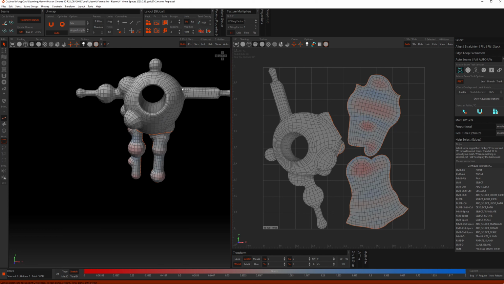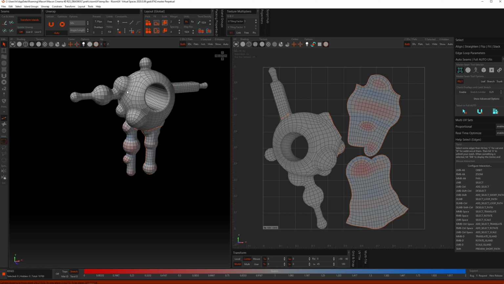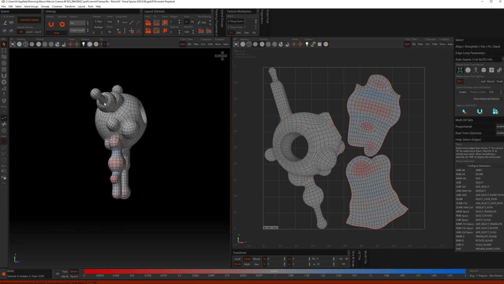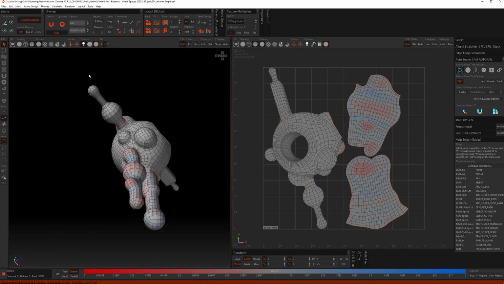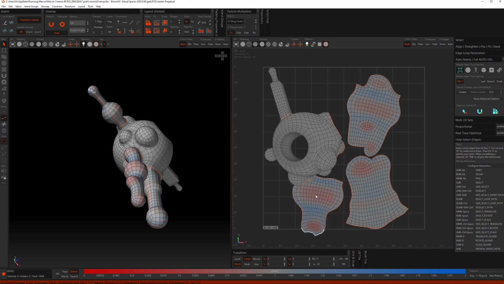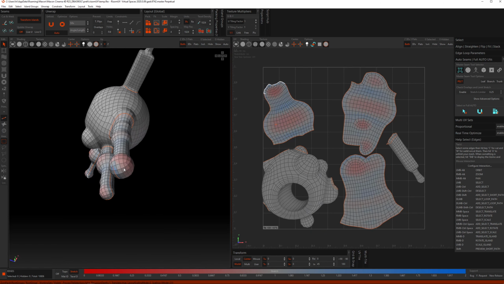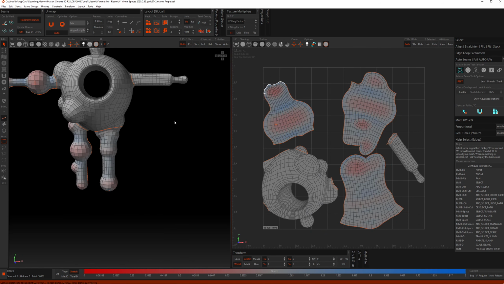Cool, then let's continue the process with the arms, and I will also make cuts here. Yep, cut this guy here. With the arms we need to do the same. So I will select a loop at the bottom so we don't see the cut too much, and I'm pressing C. Here's the guy, C. Unwrap, optimize, and pack. Nice, that's the second arm, and now only the third arm is missing.